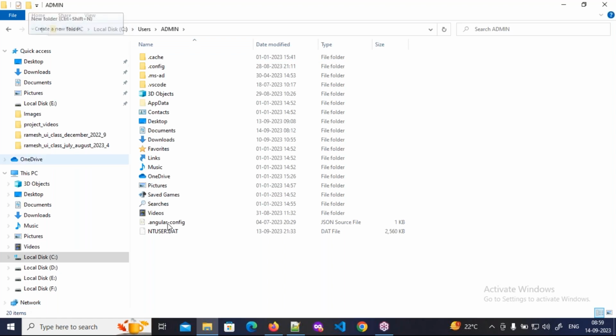Sir, how to create a folder? Somebody will name it after their technologies, somebody will name it HTML practice. But I will teach HTML, CSS, and JavaScript, so don't name it only HTML. The best way is to name it with your name, underscore or hyphen, UI, hyphen, practice. For example, my name is Ramesh: Ramesh-UI-practice.